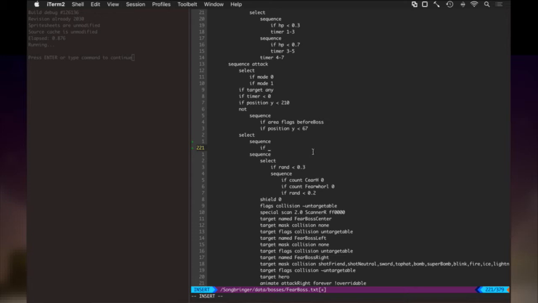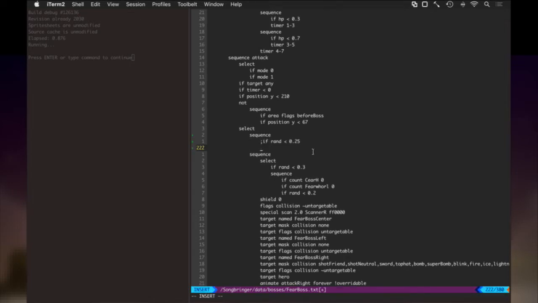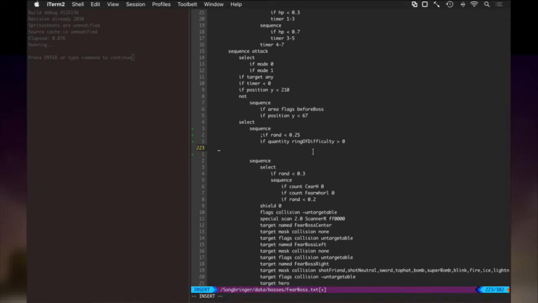We're going to do some kind of random number here. Probably like a third or 25%, something like that. That'll have to get dialed in. But first I'm not even going to enable that line, so that every time he attacks, he'll always do these lasers. Just makes it super easy to debug. If quantity of ring of difficulty is greater than zero, lasers. I think what we're going to have to do is create an entity for the laser.